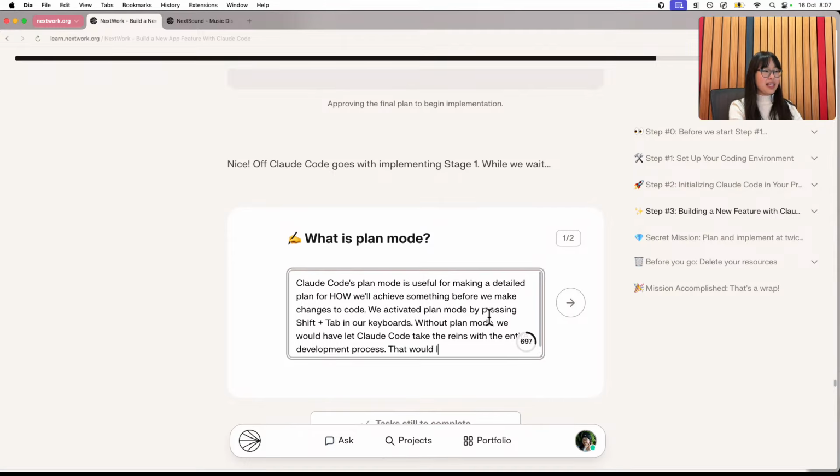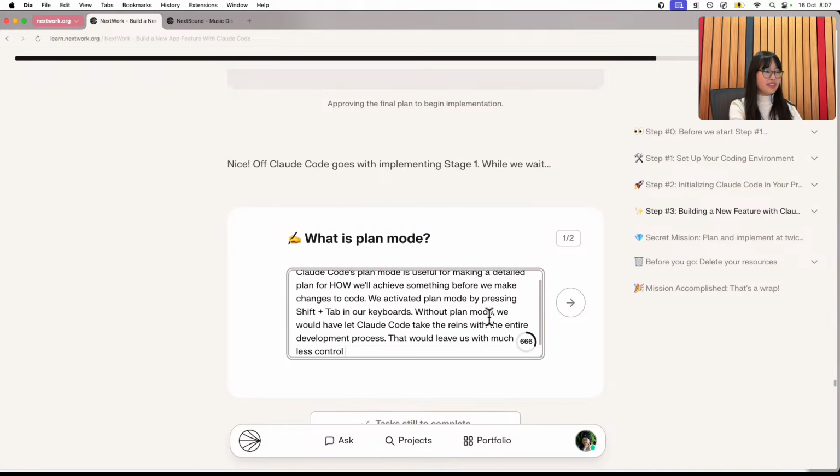That would leave us with much less control and visibility around what is actually going on with our code, e.g. how new features are being built.